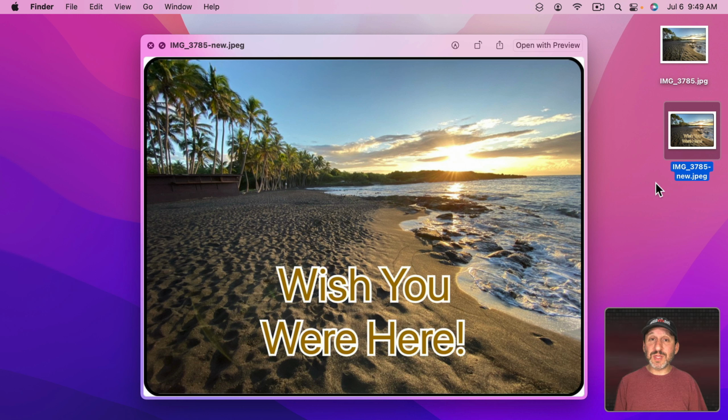And now you can reuse this over and over again anytime you want to create an image. Make this text smaller and closer to the bottom if you like, and it could be captions instead of large text like this. So you can easily and quickly take an image, resize it, put this border around it, and add some text to the bottom describing what's in the photo and get this output here that you can then upload or email or do whatever you want with.